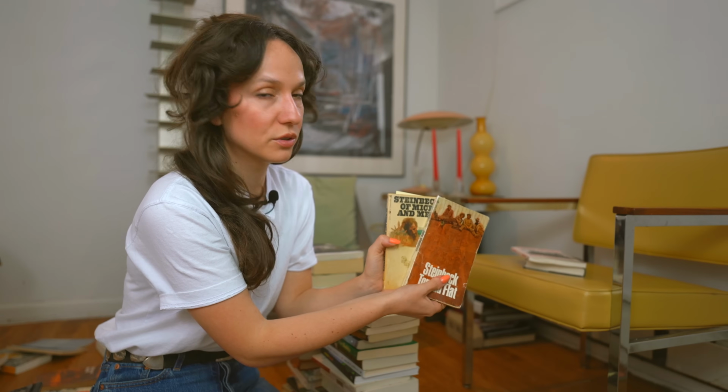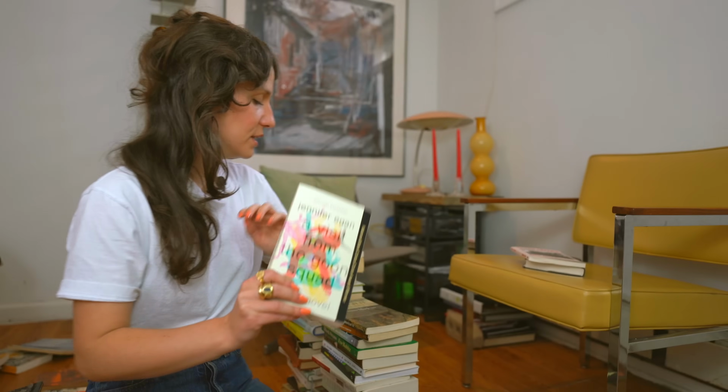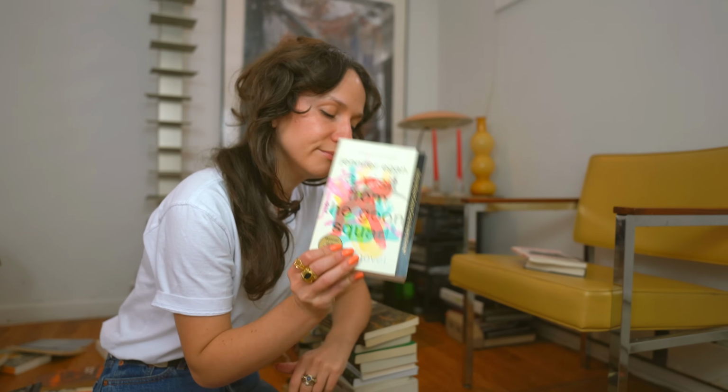Of Mice and Men. Cried like a little baby. I love these old versions, these just little pocket editions. I love this book. I think it is such a great classic, and everybody can read it and get something out of it and cry like a little baby. Waterworks. A Visit from the Goon Squad. Gonna sell it. A River Runs Through It. I think I'm gonna keep this in storage.